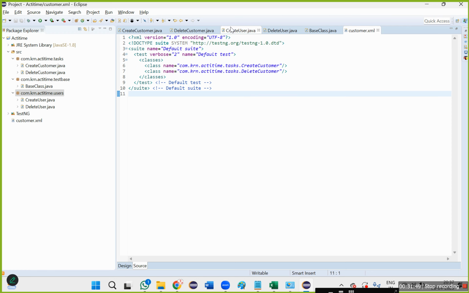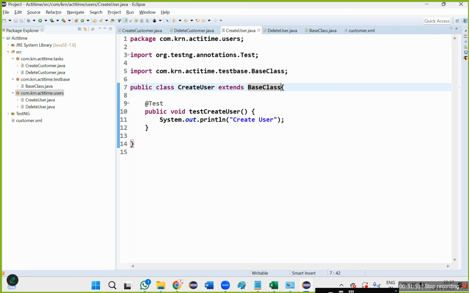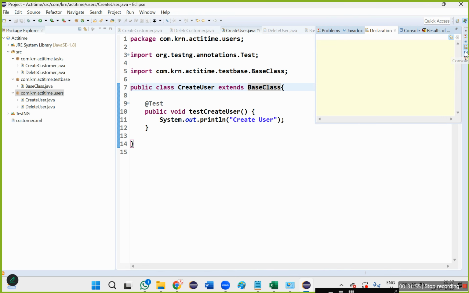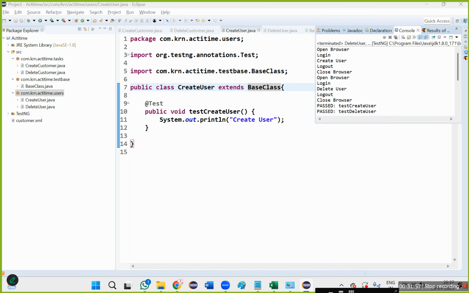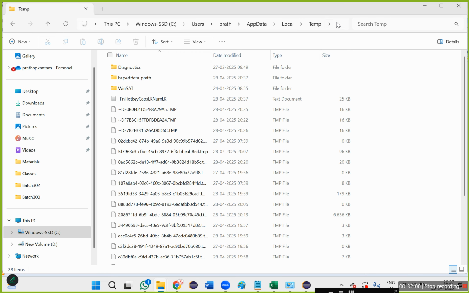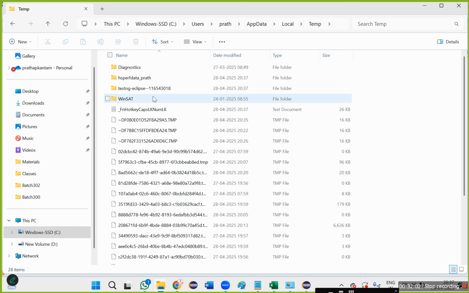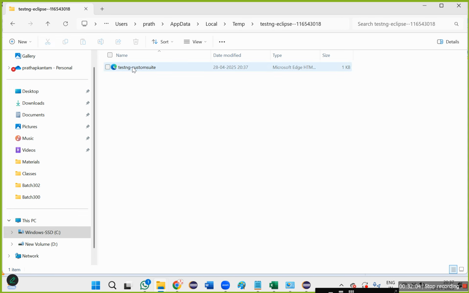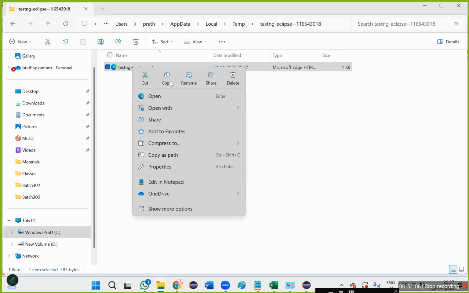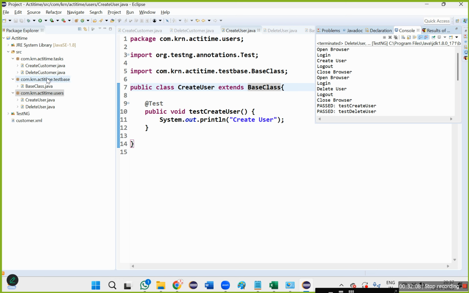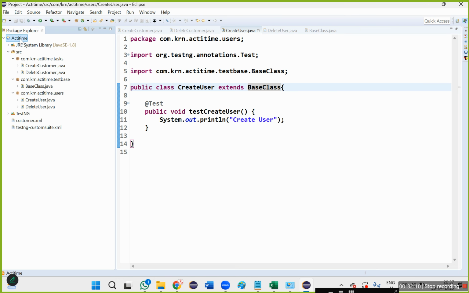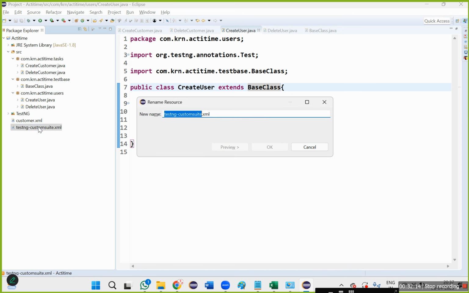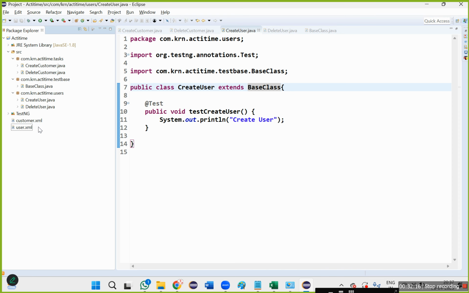Create user and delete user, right? User.xml.